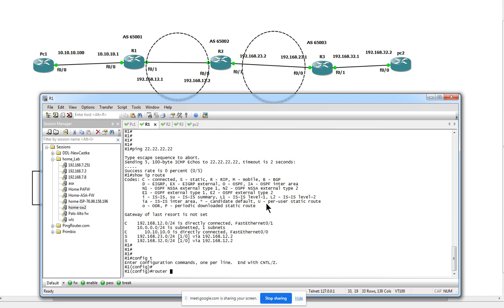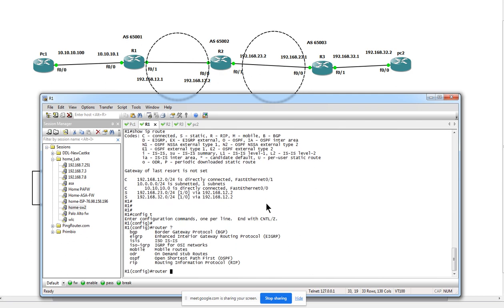If you put the question mark here, you see what is available on this router: BGP, EIGRP, ISIS, ODR, OSPF, RIP. To save time, we'll just stay with BGP first, because we're going to demo BGP for you.